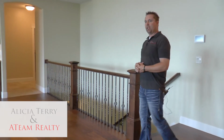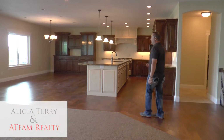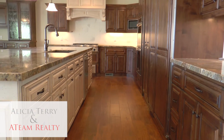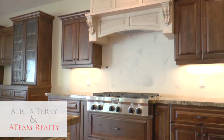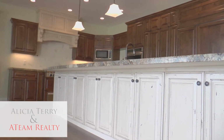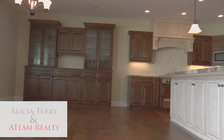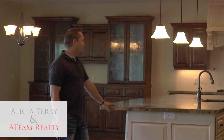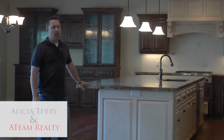All of our cabinets in the kitchen and throughout the whole entire house are custom cabinets, and we do granite countertops throughout as a standard as well. These guys designed this kitchen for themselves, and they did multiple colors in here. We also did some distressing for them, but they designed the kitchen along with my cabinet guy, came up with a layout that worked best for them and their family, and this island turned out really great. It's about 14 feet long, and they're going to be able to service a lot of people here.